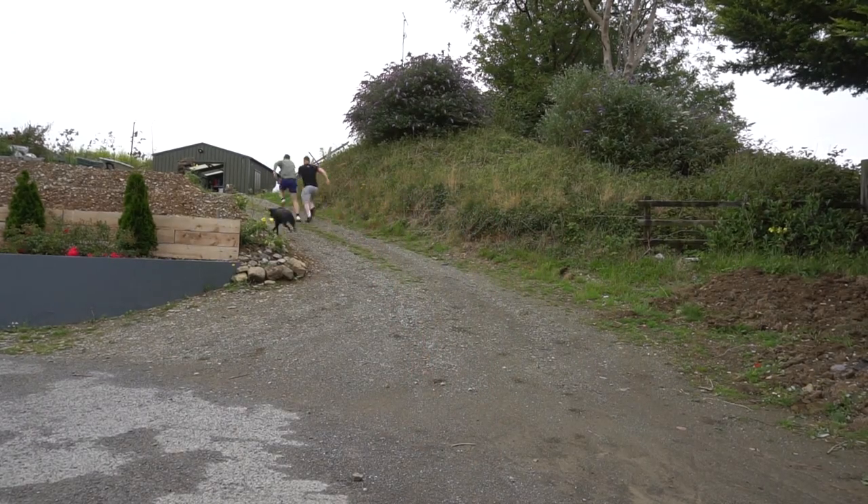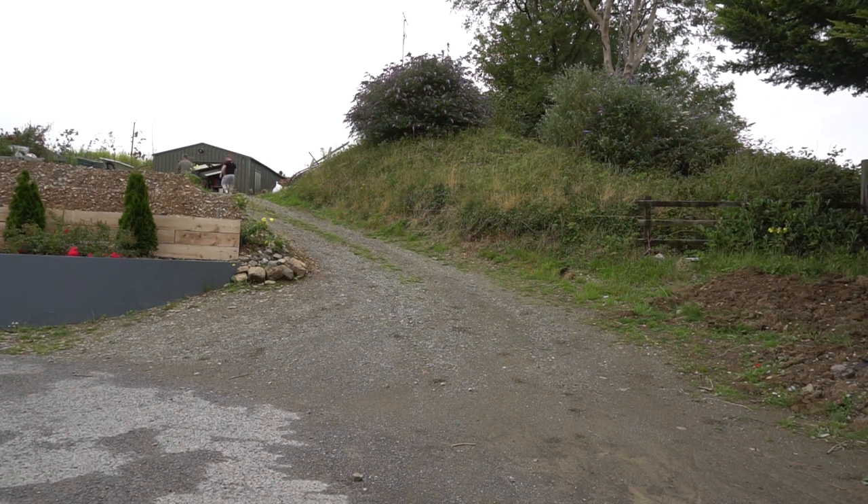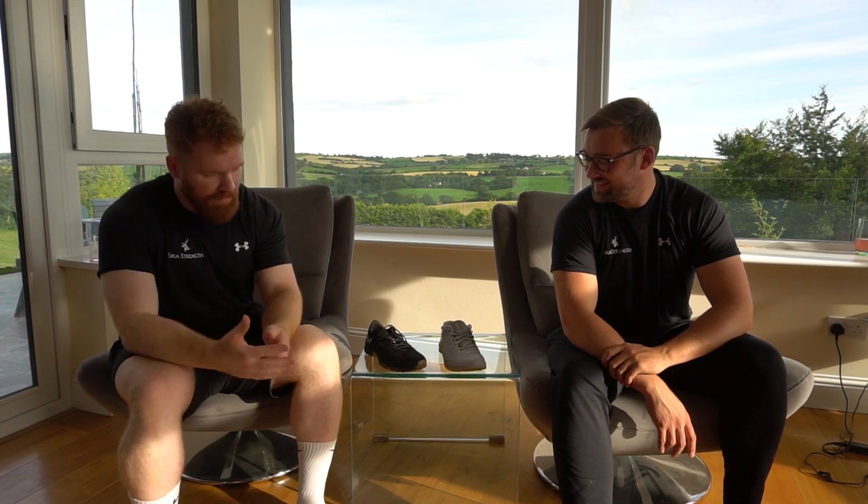The running I've been doing in them is sprinting and sprint intervals, and they're a phenomenally good shoe for that - they feel unbelievable for sprinting. We did some sprints on camera so you'll see a bit of b-roll. For short sprints they are very good - if you're running on the balls of your feet, which you probably should be, they are the absolute business. If you want to do 5ks and 10ks, I wouldn't get these shoes.